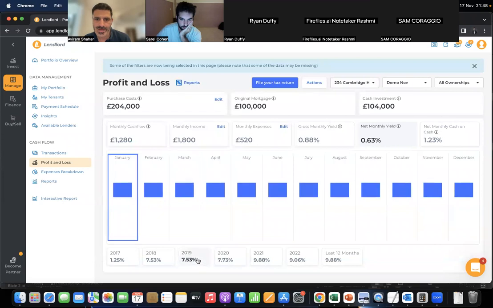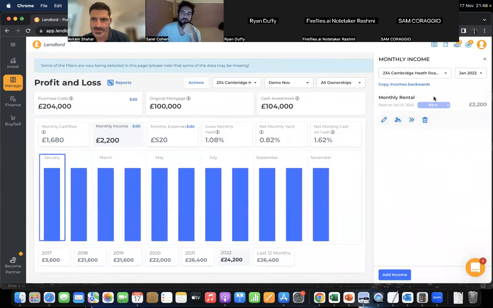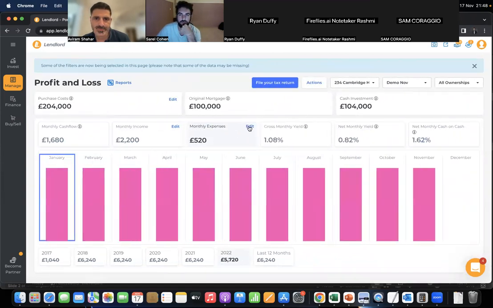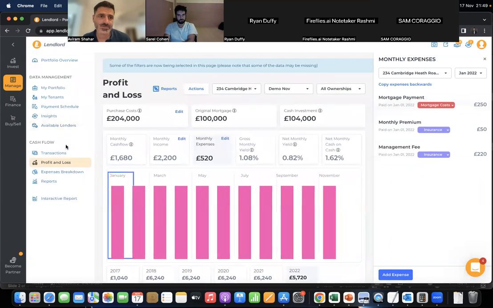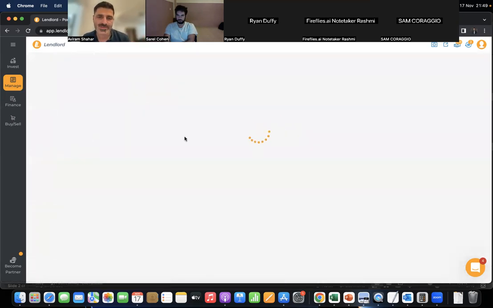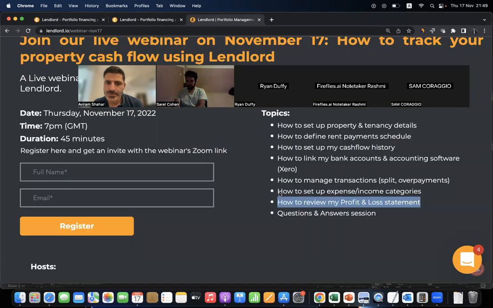If you want to go back to previous years, you can do it from these buttons below the chart. And if you want to go metric by metric, you use these buttons above the chart. If you want to edit the monthly income, just click edit and you have this right sidebar, and the same for editing the expenses from here. But again, as I explained before, the best practice is to deal with all the transactions from the transactions page. All right, so I know that we crossed the time, but we can still be here for questions if there are more.